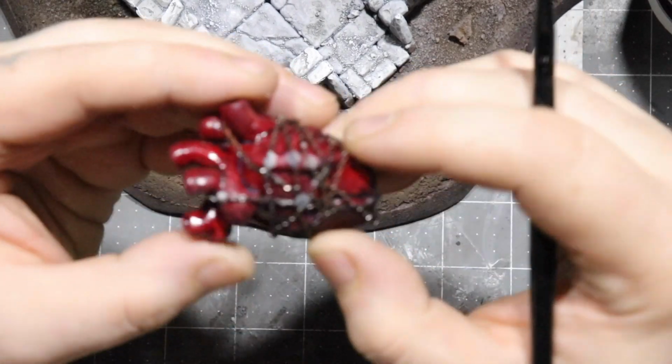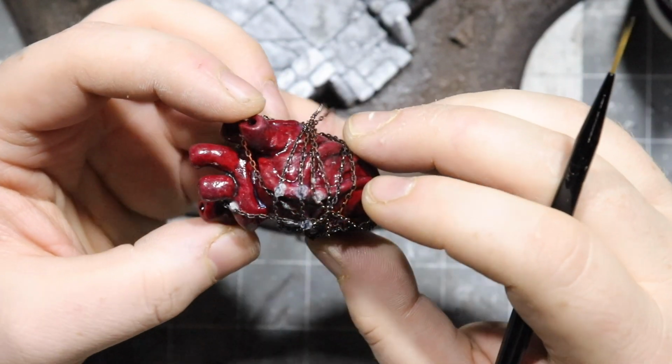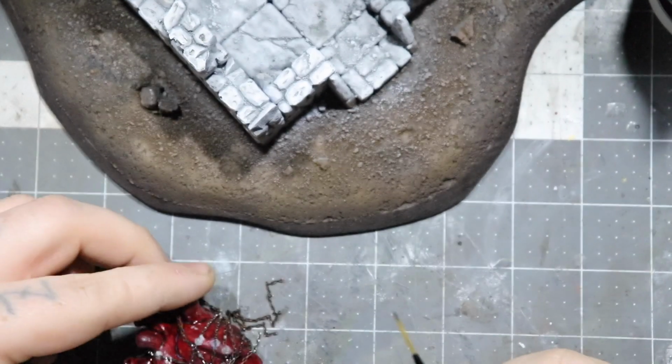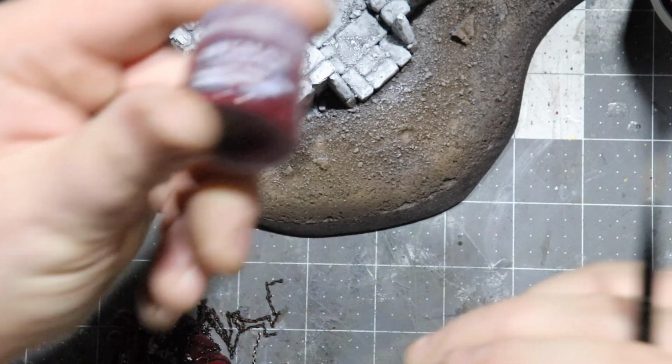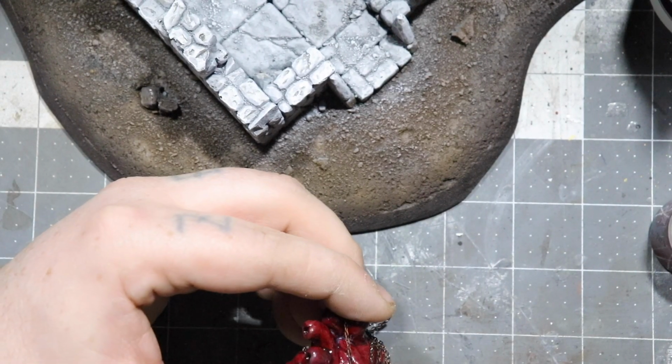Now I ended up with a slight amount of frosting on some of the spots that I glued. Actually, it's kind of a heavy frosting. I'm going to try to cover that up with some blood. Some blood for the blood god, and see if I can't cover that up. Yeah, that'll be perfect. I'll hide that well.